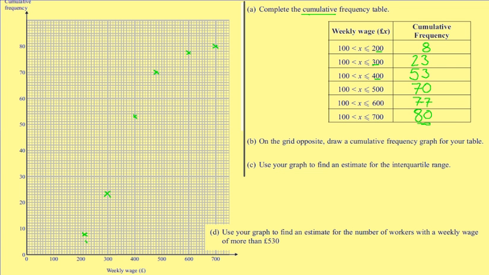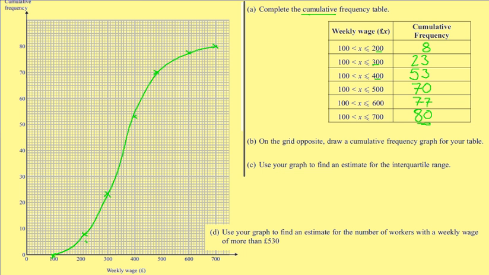Importantly, once I've got all of my points plotted, I'm going to join them together using a nice, smooth curve. Trying to go through all of my points. This should start at 100 because my graph starts at 100. So let's just change that because that's not very nice. Starting from 100. There we go, much better. Best to use pencil, then if you make a mistake like I do, you can always change it.